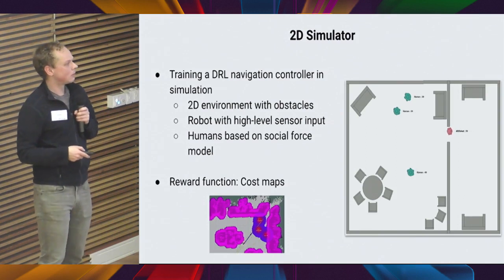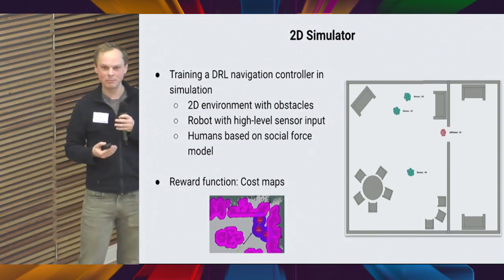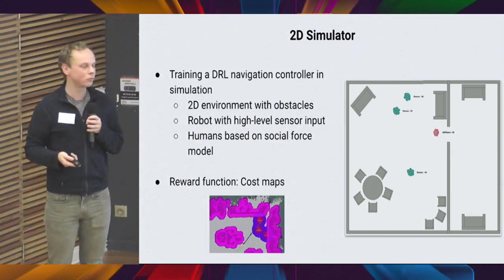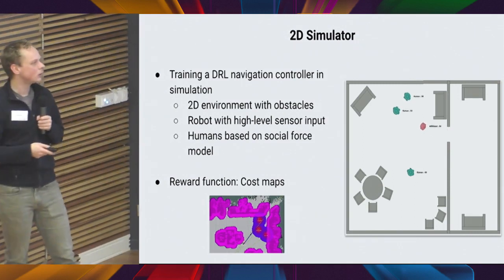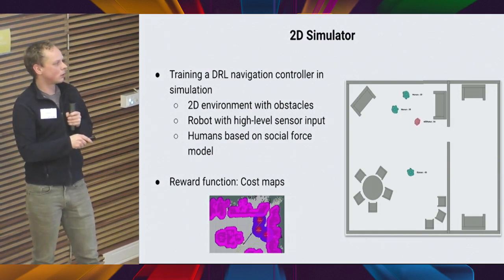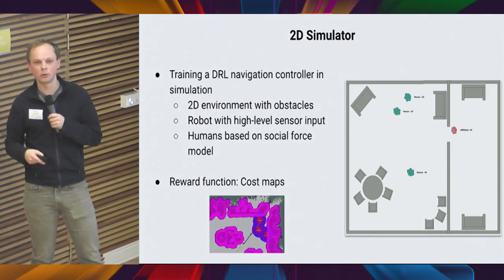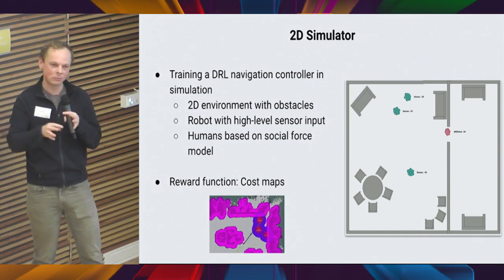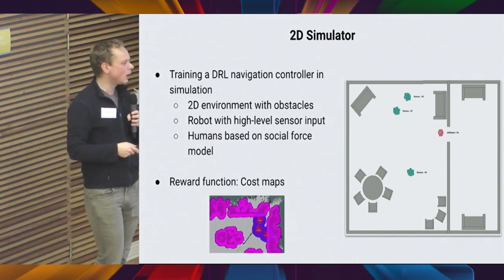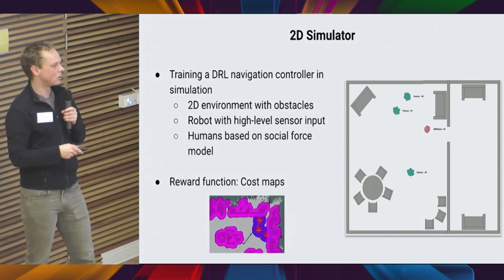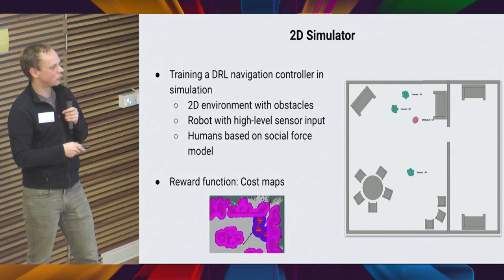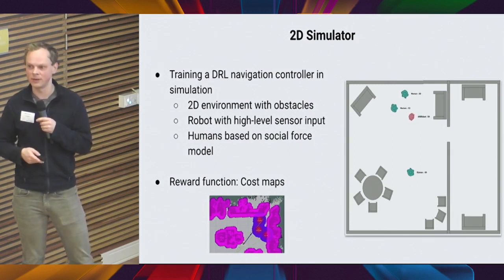In our case, because all this takes a lot of time, we cannot do reinforcement learning on the real robot. So what we did is we created a 2D simulator. You can also play around with this in the hands-on session on Friday. It's basically a 2D environment with obstacles, and we also have humans here in green, and these we control at the moment with a social force model so that they can make groups, or at least they can walk and not bump into things. And then our reward function for our RL agent becomes, again, these cost maps that you saw before. So the rewards are basically now: don't bump into the obstacles, and also try to avoid intervening with these spaces of the humans.